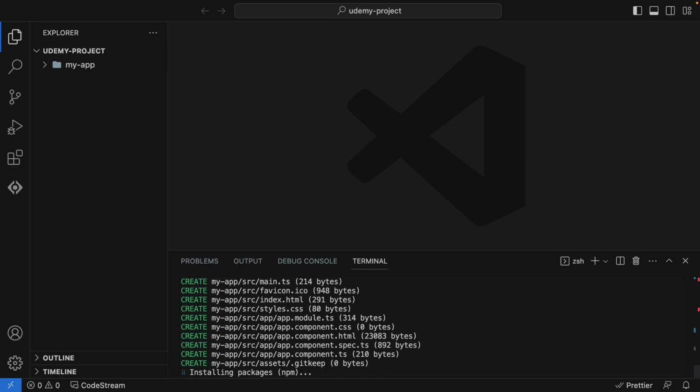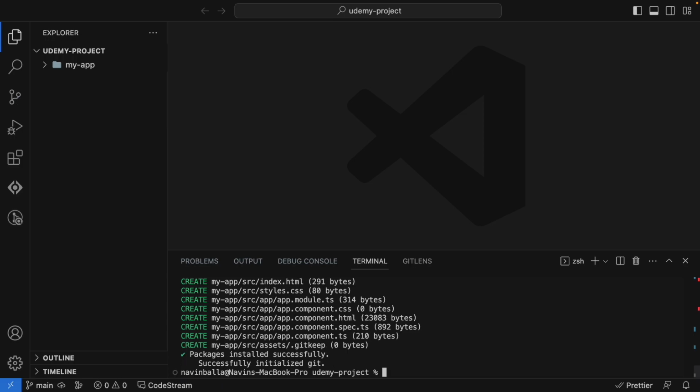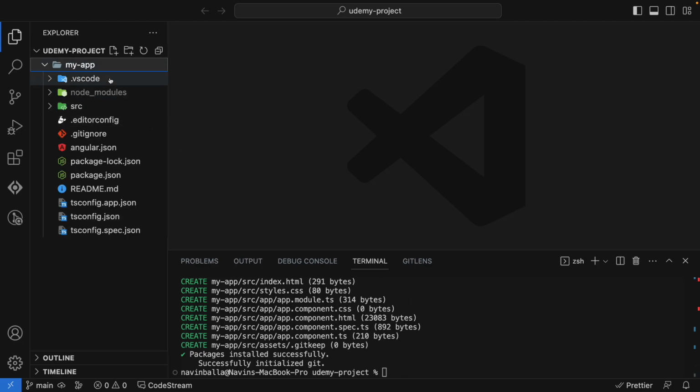It will take 1 or 2 minutes based upon the processing speed because it will download and keep ready all the dependencies for Angular, and Angular is a very big framework, so it will gather thousands of libraries which are required from HTML, CSS, JavaScript, TypeScript, and many more. It might take some time, and as soon as it is completed, you can see it is showing us our project folder, that is my app. Very first thing, if I open this my app folder, it gives me a bunch of files and folders which make up my first Angular project.